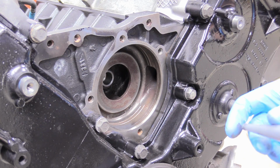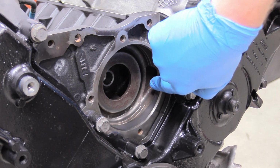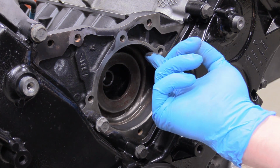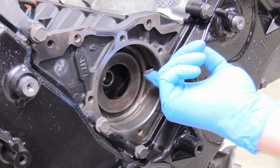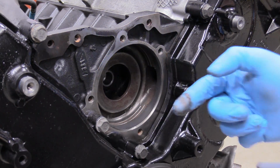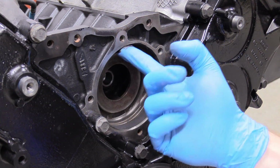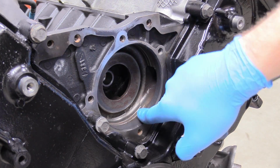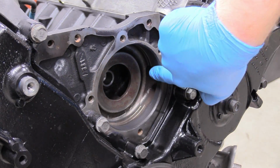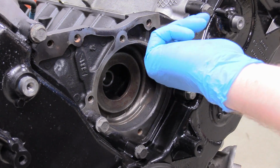So I'm just going to put a thin skin all the way around. You'll see the little groove that the water pump seal wants to sit in, and you just put a little thin film in there. Not a lot. You're not laying down a giant bead or something. Just give it a little help, a little lubrication, and trust me, you are going to be very happy you did it, because then you don't have to take the water pump back off and deal with a subsequent leak. So just do it. But if not, that's okay too. Just use WD-40 to lubricate that seal and hope the seal is enough to do its job.